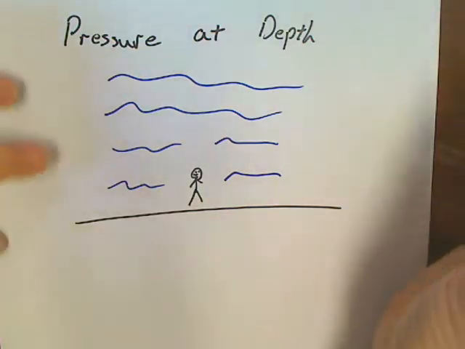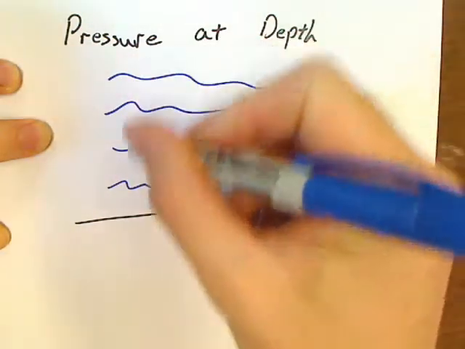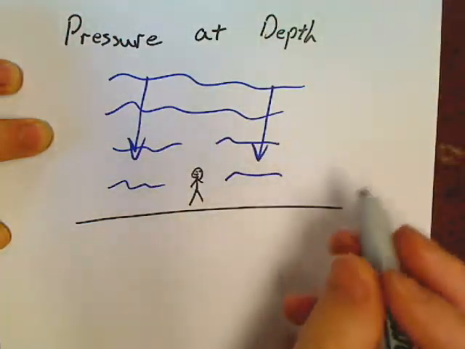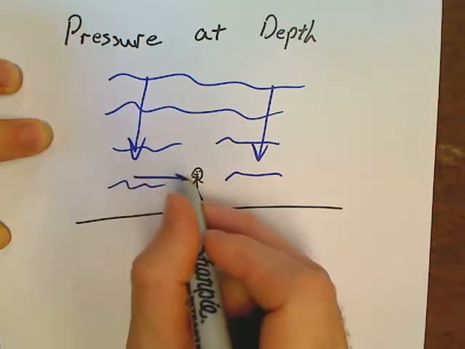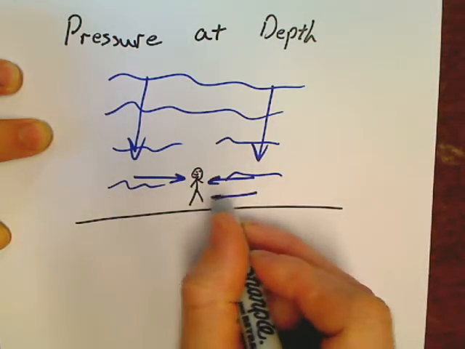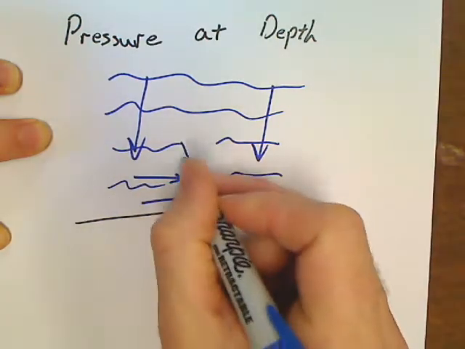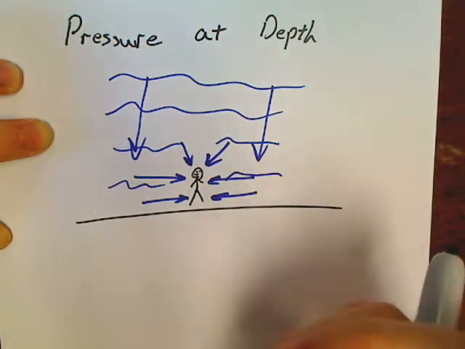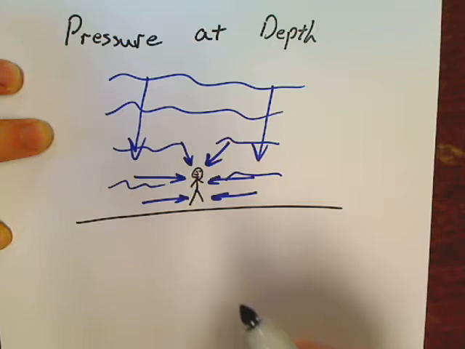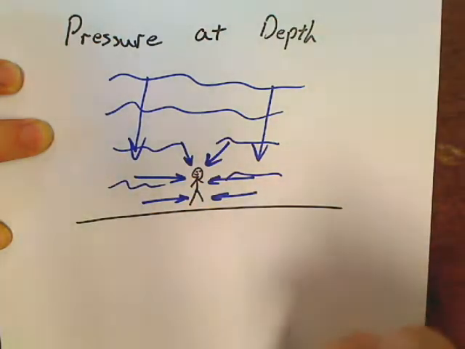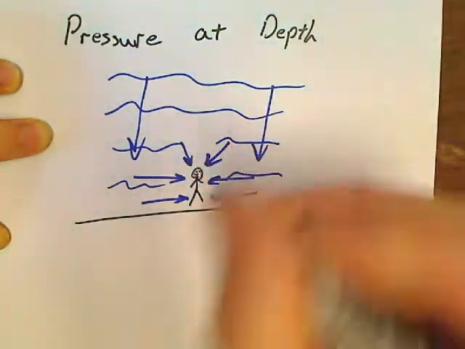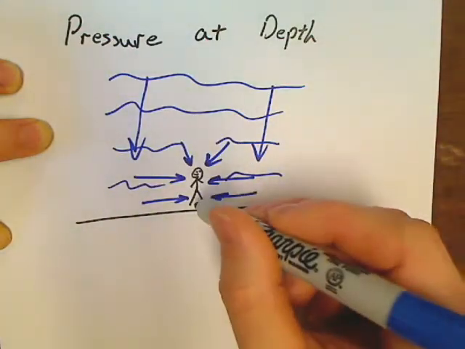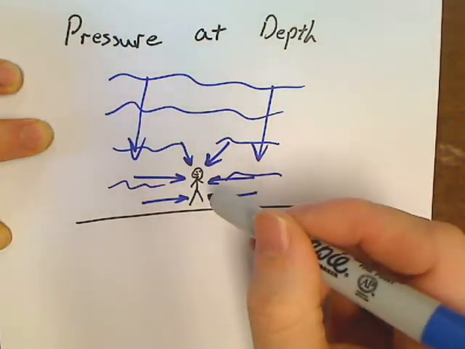Now, this is the thing most people don't think about. This air is exerting a force against you. So right now, the very air that you are surrounded by is exerting a force on you, and therefore it is also exerting a pressure on you. So the pressure due to this air, in general terms, because in reality, air pressure can change.